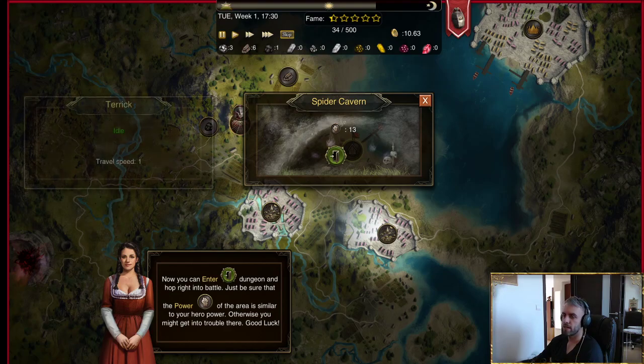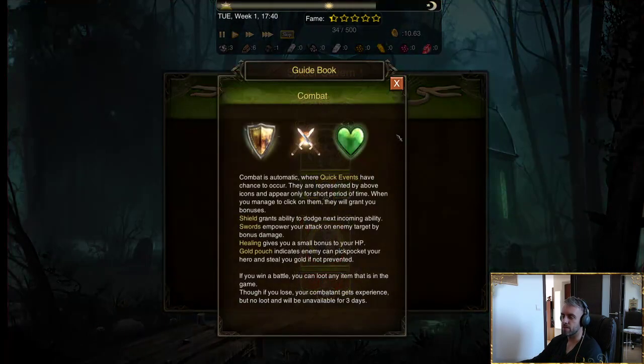That way we will know if the dungeon is too tough for us or not. I think it's probably better if I display the power of the hero here. We'll see. At the moment we can just enter the dungeon, and this is where the combat automatically starts.